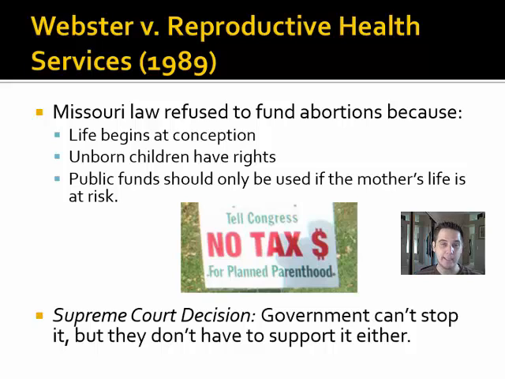If the people of a state don't want abortion, they don't like it, they still upheld the right of women to have it, even if it's unpopular. But that doesn't mean that our tax dollars have to go to support it. So they made the decision that a state does not have to pay for abortions, because that's forcing people who are paying in taxes to effectively spend their money on abortions if they feel that abortions are wrong. So you don't have to support abortions even if it's not illegal.